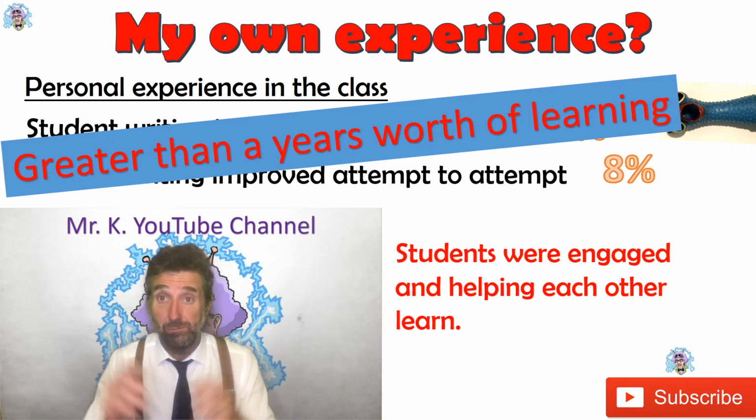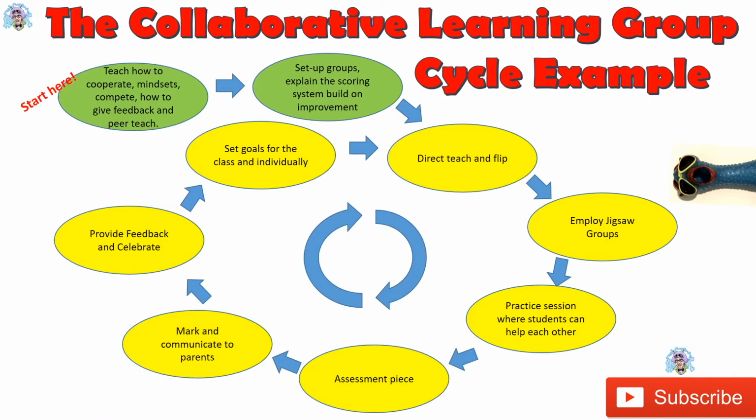Excellent. Let's go. So on the screen now, you can see the collaborative learning groups cycle example. Now, this is a great resource that I use. It's basically a roadmap on how to implement the collaborative learning groups in your class. But also, it's great for planning out how you're going to bring in other teaching strategies to further support your students' learning. Anyway, let's start where it says start here.